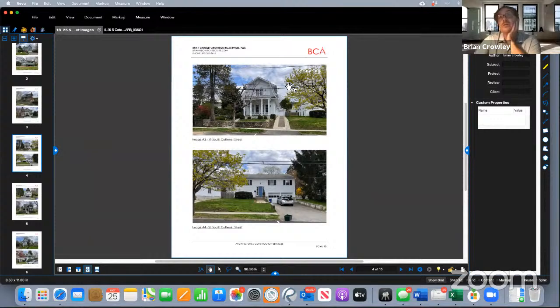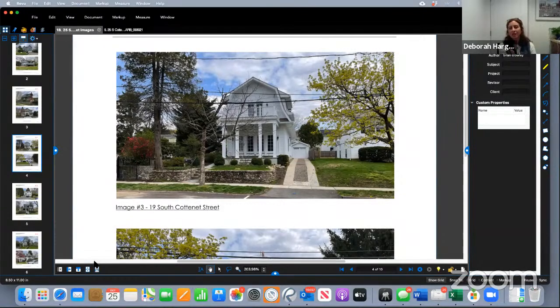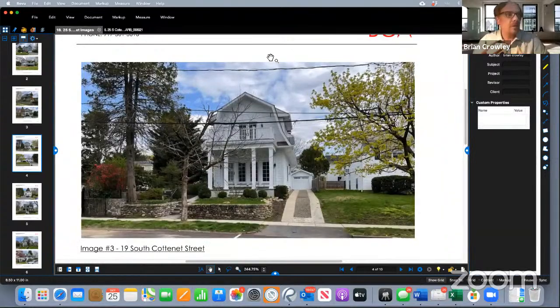Oh, well, this house is 2 doors down, and we're essentially creating a very similar form with our building. But then you added shakes. That's what I'm saying. Well, again, the owners gave me certain requirements that I was trying to address and respect as well. So we went through a pretty comprehensive conceptual design process on this, and we went through a couple of different exterior forms, mansard roofs, reverse gables, and whatnot. And we ended up on a gambrel style because we felt it was in keeping with the area. If you just walk around the area, you'll see a lot of homes that have a similar form to it.